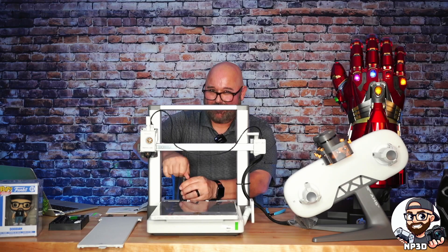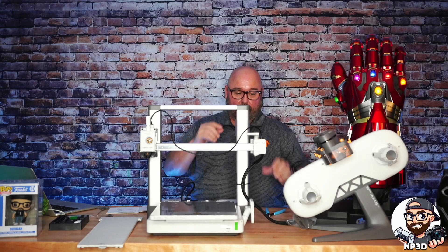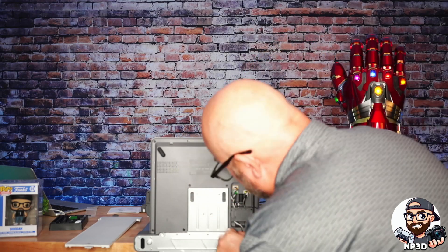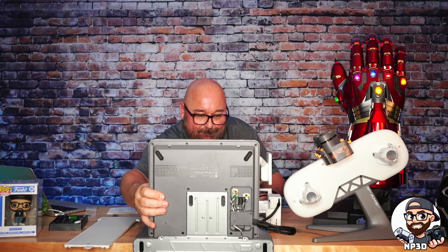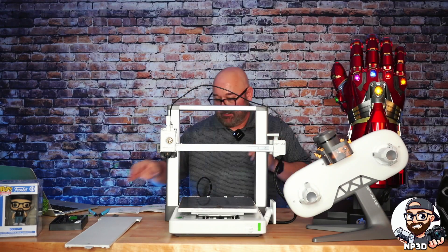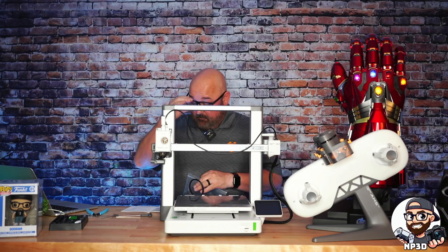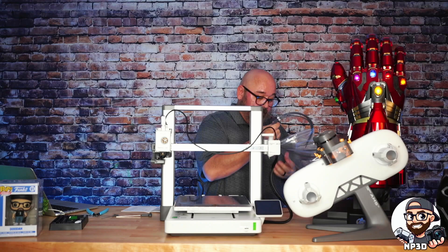When can I make my first sale? Alright, for the next step we've got to put these pieces on. We've got that attached — we're going to bring it back over and gently place it. It says to swivel the screen around — okay, there we go. Now we have to install the purge wiper. The AMS lite is already attached, and now we're going to put the tubing and things on.